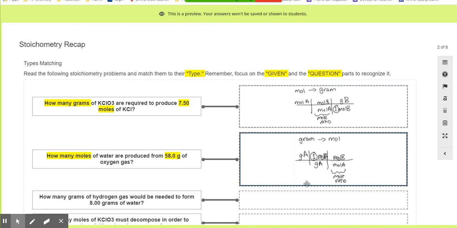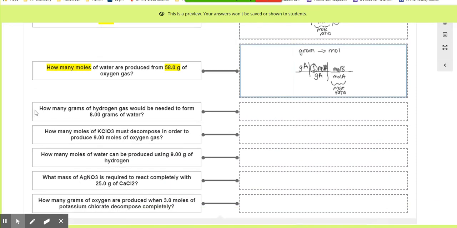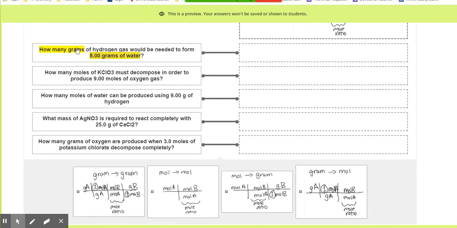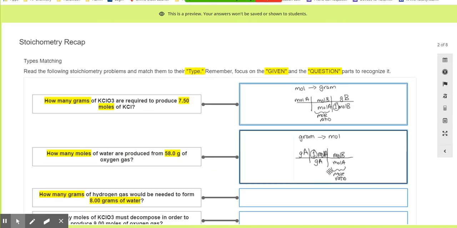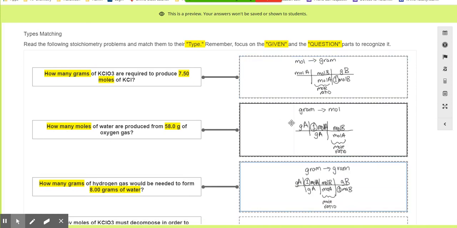Okay? All right. Next, how many grams of hydrogen gas? Again, we're not even focused on that part because I don't need to know that. I just need to know that you guys know how to recognize these, right? So how many grams? That's the question part. That's where we're going to form 8 grams of water. That's what we're starting with. That's the part that you would pull and put straight into your stoichiometry. Good. Somebody just said it. Gram to gram. Exactly. We have grams and grams. So if you're catching up, if anybody's Wi-Fi is slow, we have mole to gram, gram to mole, gram to gram.